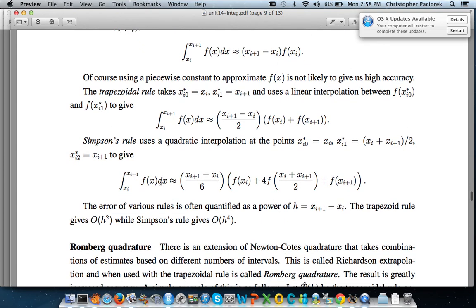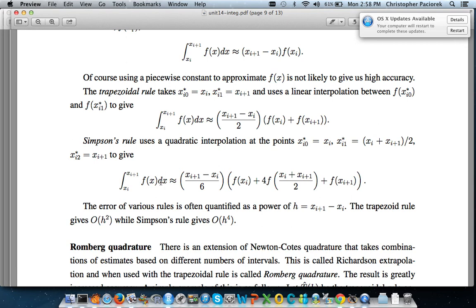And if you write out what Simpson's rule is, well, instead of using either a constant or a linear approximation to the function in the interval, you're using a quadratic approximation to the function. And if you just work through the details, what you'll see is that this amounts to taking this and multiplying by this linear combination of evaluating f at the endpoints of the interval and at the midpoints of the interval. And again, you can write that out as a set of coefficients multiplied by function evaluations.